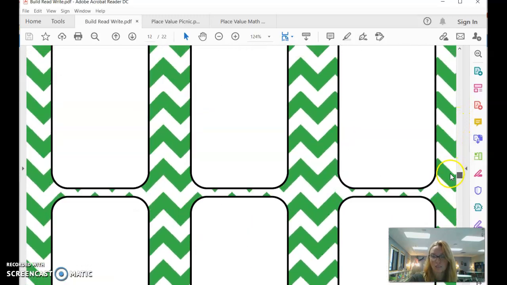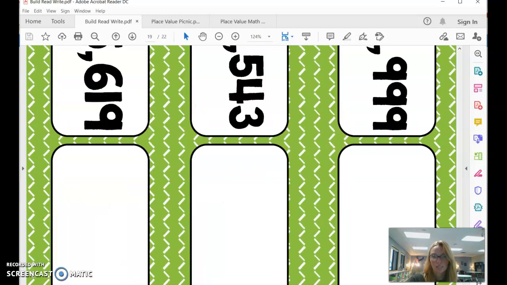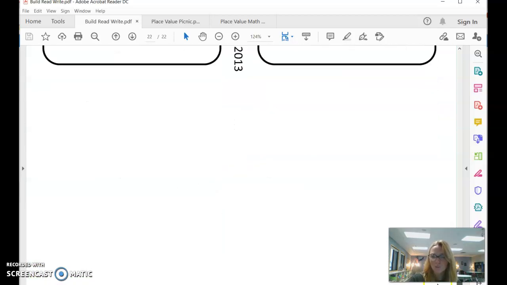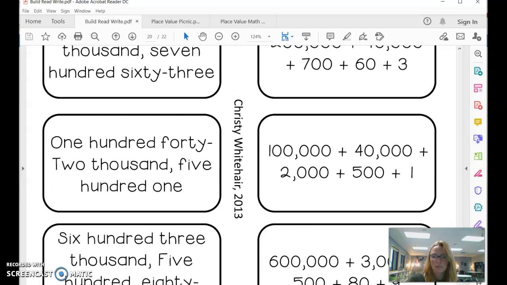So once you find all of them and you think you have them all matched up, you are going to write all the forms of the word. And as you put them together, you could certainly do this too. You're going to write them across your sheet of paper that you're going to receive that says place value. And you write the standard form, which is the number. Then you write the word form and then the expanded form. And you're going to fill in your sheet with all the different matches that you have.